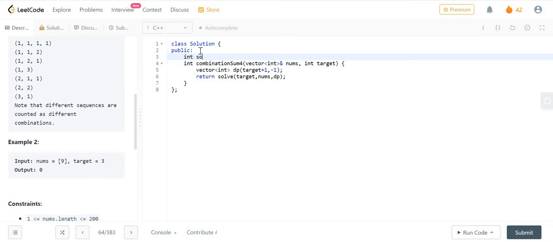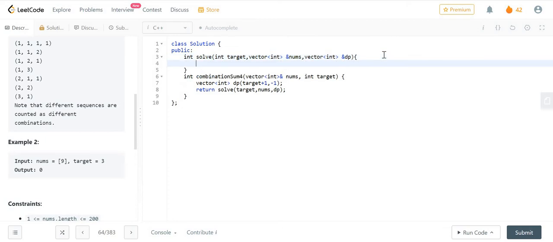In solve, int target, vector<int> nums, vector<int> dp.